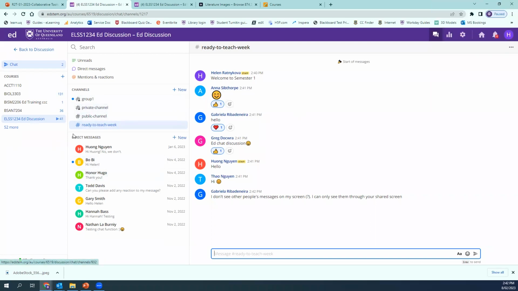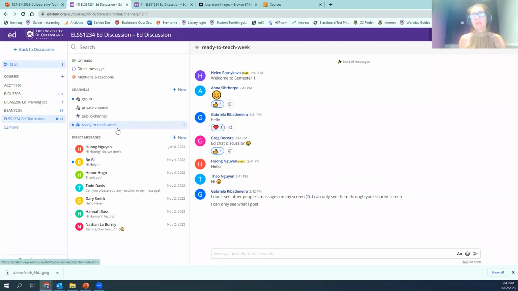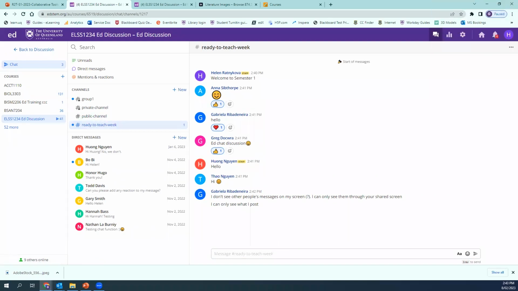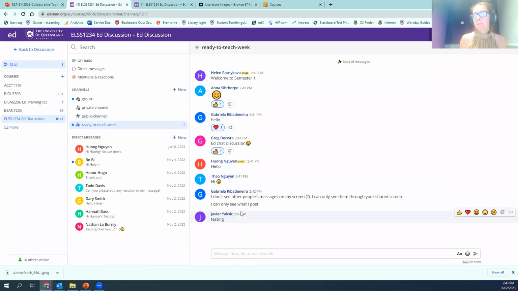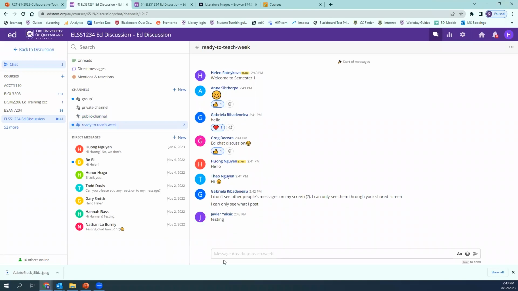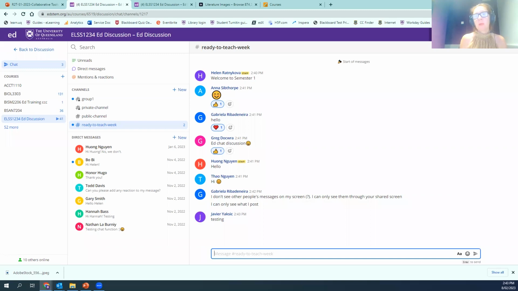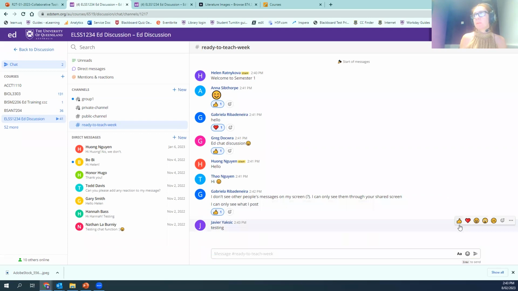Well, in Ready to Teach week, I can't see any of the posts that I can see on the screen. Okay. Can you just again click outside maybe and then click back inside? I've clicked other things, but it's still nothing there. That's interesting. What browser are you using? Chrome. I've got the same issue and I'm using Chrome too. I see, Katie. That's interesting. Okay. I'll check with the vendor. It shouldn't be happening, but as you can see, some people see it and they participate.